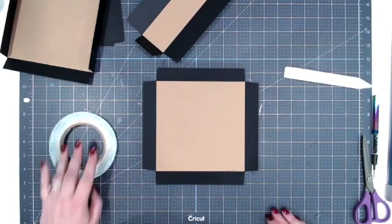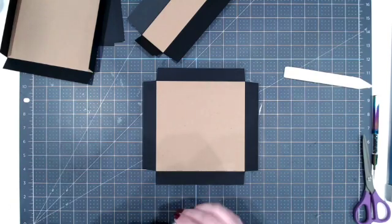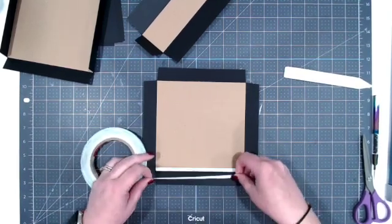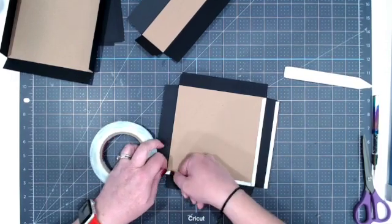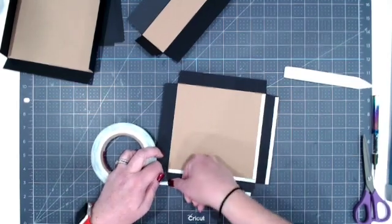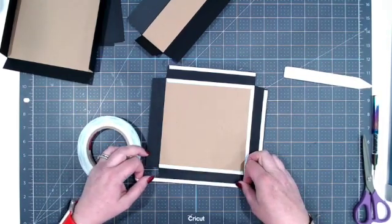Let's grab the 1/4" score tape. And coffee, sorry. So we're just going to go around this like we always do. I'm kind of loving the lightweight chipboard lately. I don't know why. Especially on smaller albums. It's really easy to work with. It's super easy to cut. Tammy does have it in the store, Country Craft Creations.